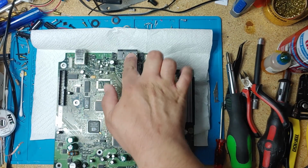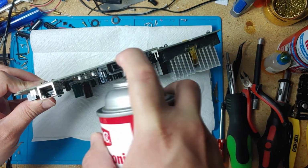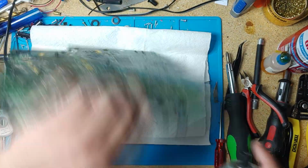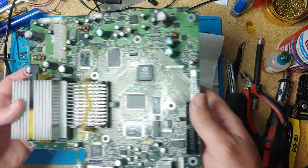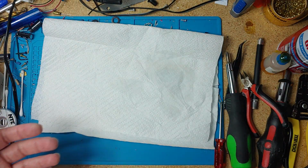Don't mind my clean knees. Using some contact cleaner. So I'm going to set this aside, and I'm going to clean the rest of the console. So it's pretty much ready. I'm just going to clean everything.